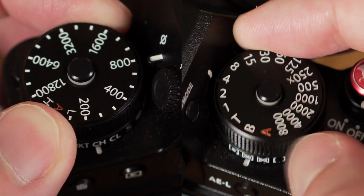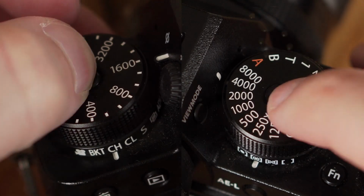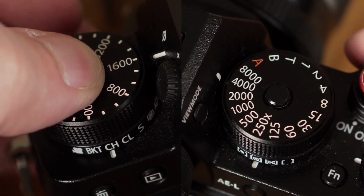Now, the reason for this is found in all the small details. The various dials are larger and many buttons have more depth, which makes them easier to press. The ISO and shutter speed dials can be unlocked or locked with the central button.